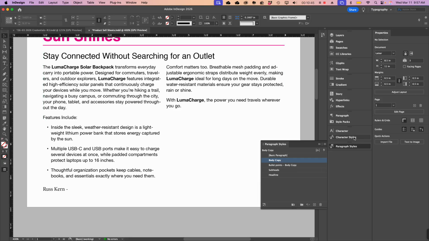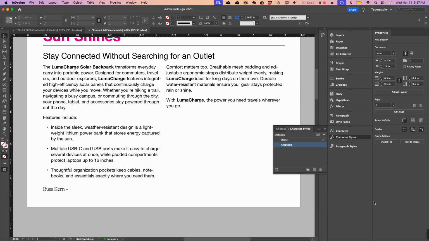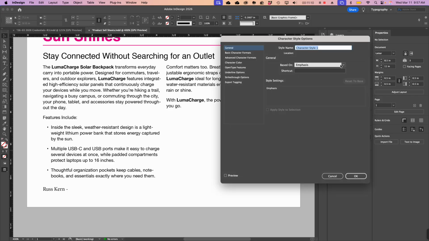I can either pre-create the character style that I want for that and then apply it to the paragraph style, or I can do it from within the paragraph style, one of the two. So I'm just going to create a new character style. This is going to be my bullets styling.